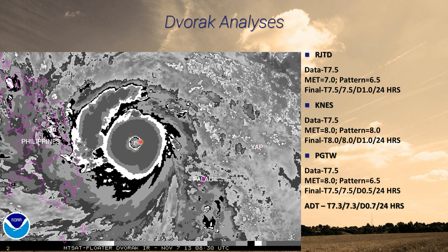The eye temperature is right now about 18 degrees Celsius, and it's surrounded by cold medium gray. That gets them a 6.5, and they add another point based on the eye characteristics, so it gets to a 7.5. Using the American scale, that's about 155 knots or 906 hectopascal. Looking at NESDIS — the National Weather Service — a very similar situation: warm medium gray eye surrounded by cold medium gray surroundings, which maxes out the central feature number at 7.5 after the eye adjustment of 1.